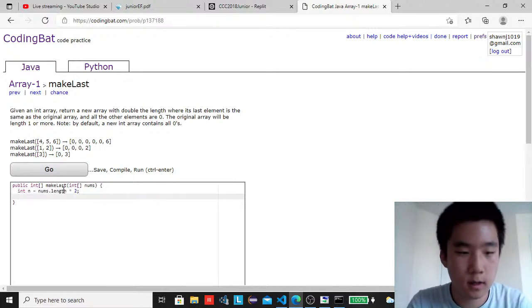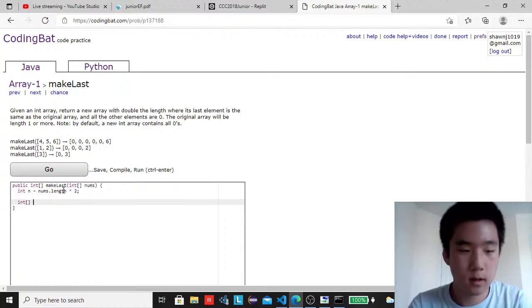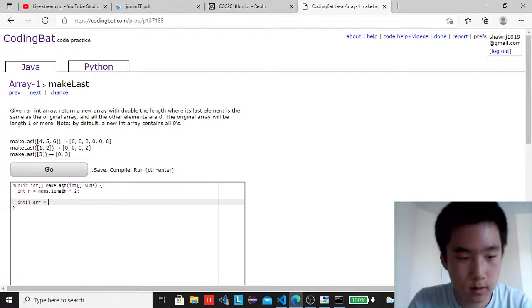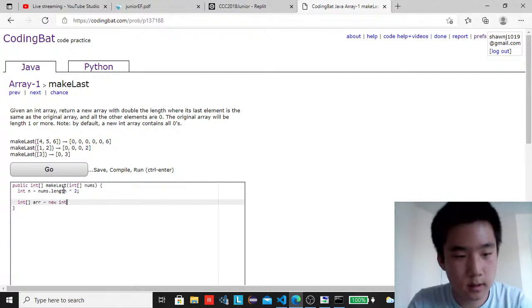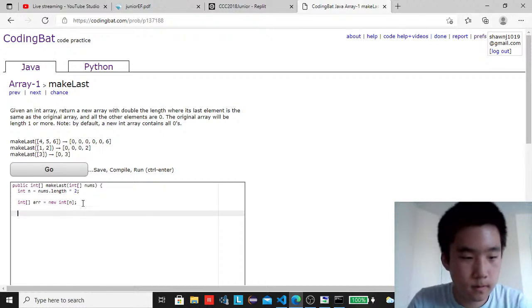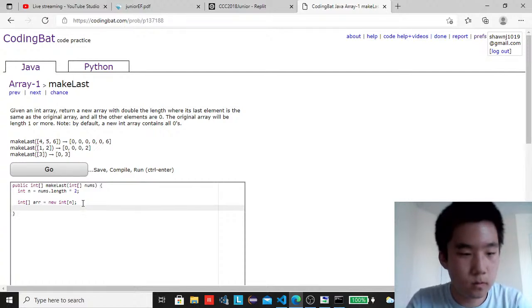Then we'll create a new array, int array is equal to new int, and it'll have a length of n, which is nums.length times 2.